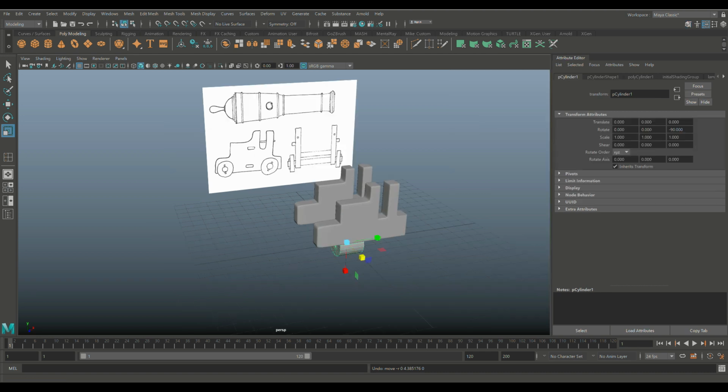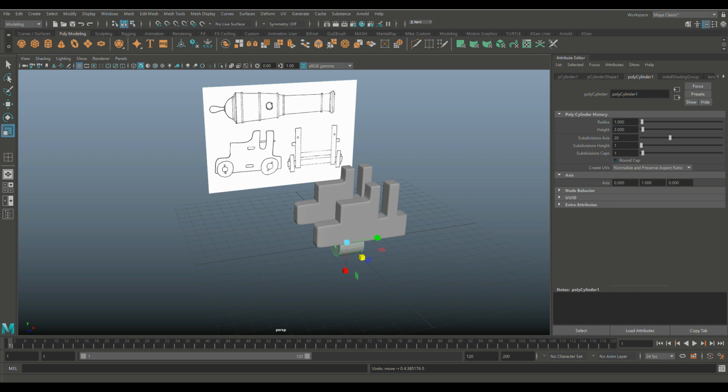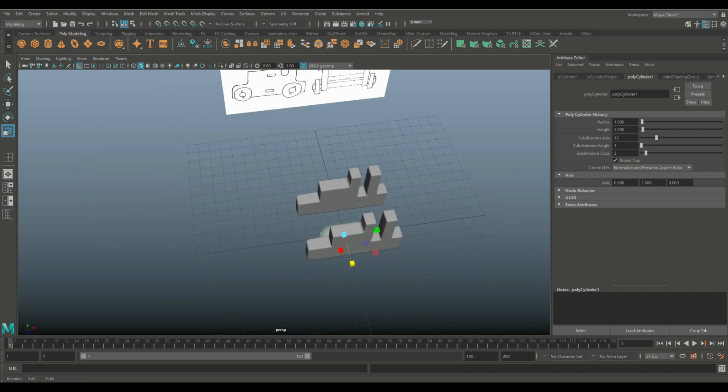Let's go in here and let's see. I want actually to have some caps here. And we'll increase the number to make it a bit round like so. And then maybe subdivision 12. Let's not go nuts on that. That's about right. So we're going to hit W, we're going to move this, and then we're going to hit R, we're going to scale it down quite a bit and extend it a little bit.